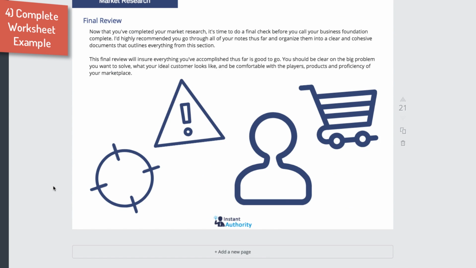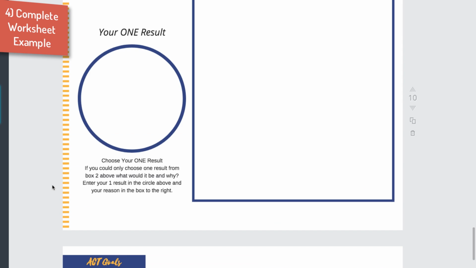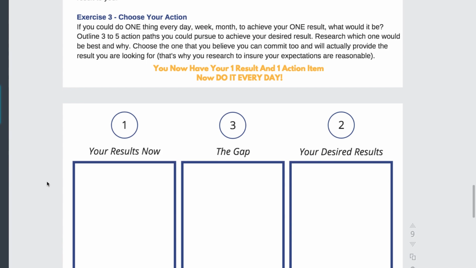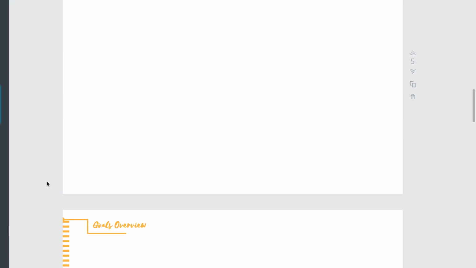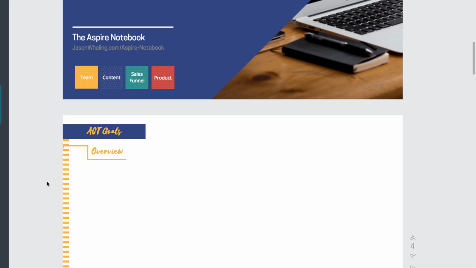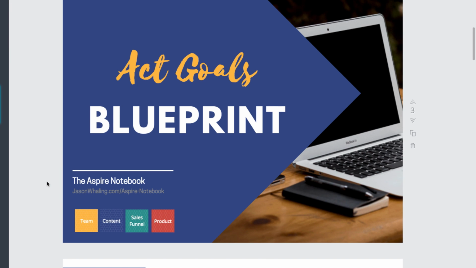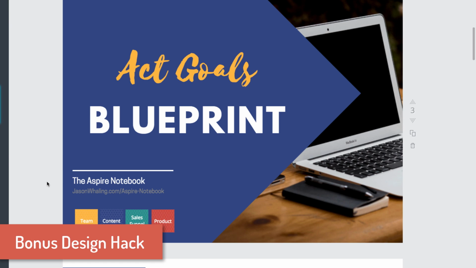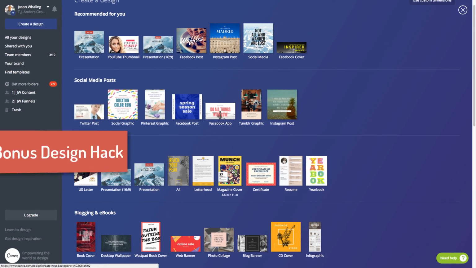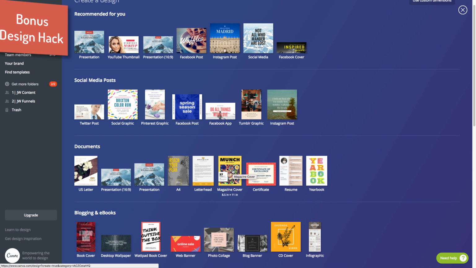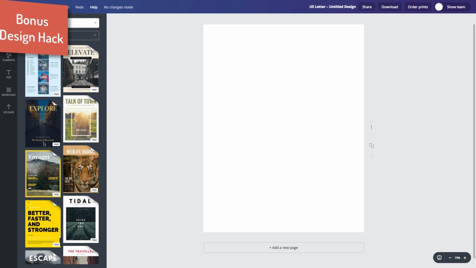So I hope all of these worksheet examples inspire you to come up with your own design or give you some ideas for what's possible with your worksheet design. Now, I mentioned in the beginning a pro hack for getting multiple worksheets done if you have a lot of different types of worksheets that you need to put together. And if that's you, you actually want to go back and do a different design and choose a magazine cover.